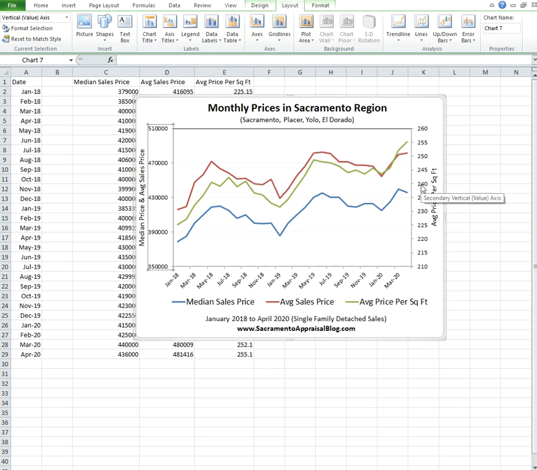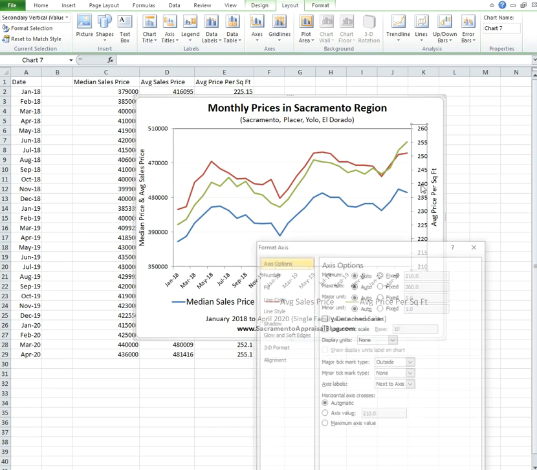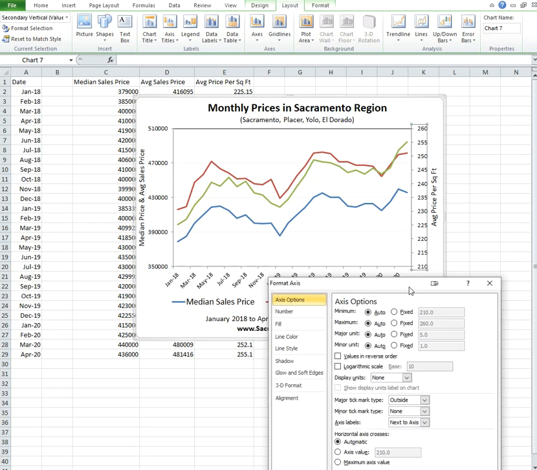And so what we need to do is double click in here and just kind of play with the numbers and go, well, what's going to work so that we see the trend a little bit better? So we can maybe play around and go, well, the bottom's 210. What happens if we put in 230? Yeah, no, that looks kind of jacked up. So let's stay with 210. Okay, the maximum, let's say, what happens if we put in 270?